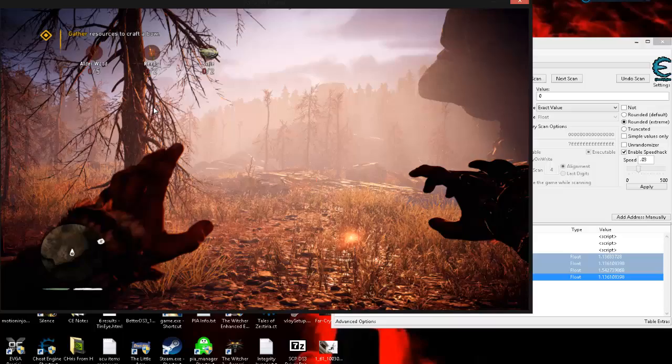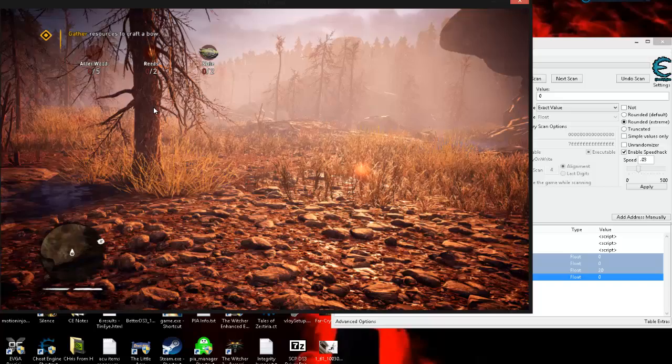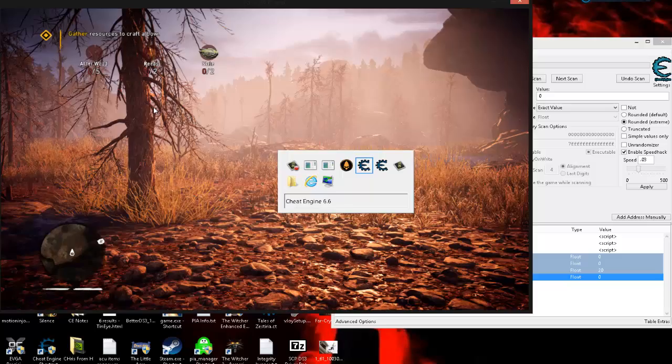When it goes back down, let's see if we confuse the game. Now we just kind of want to pay attention, see what he does or how he reacts. If he doesn't react at all, then we haven't found it. Alright, I don't think we have found it yet.